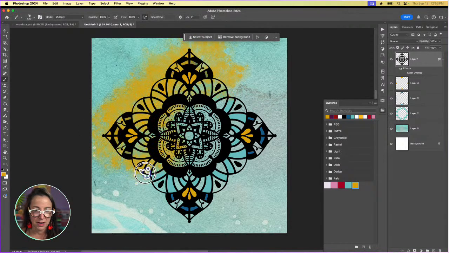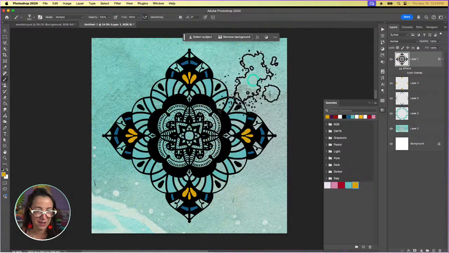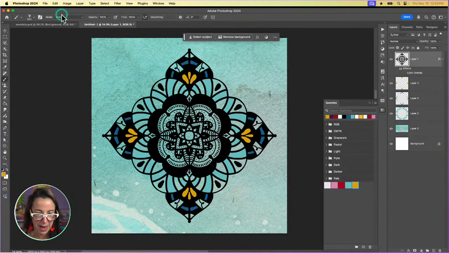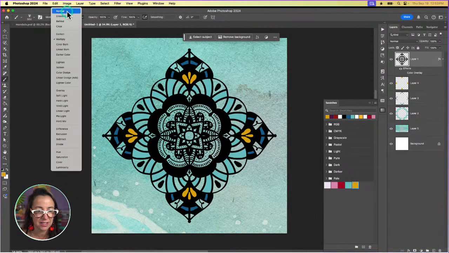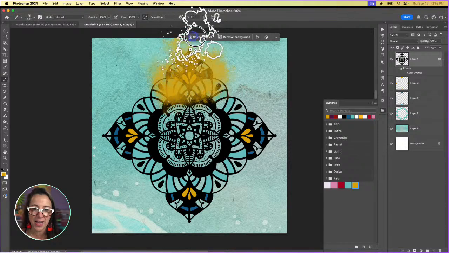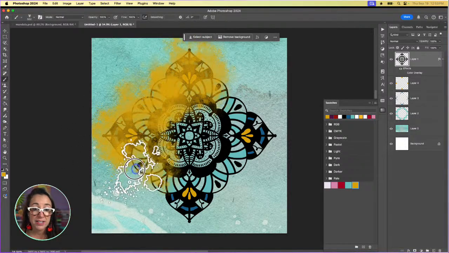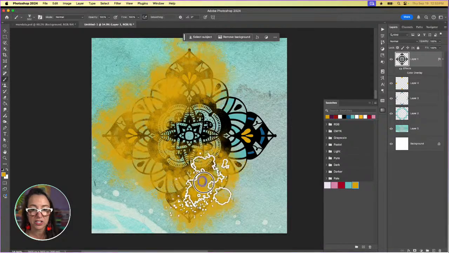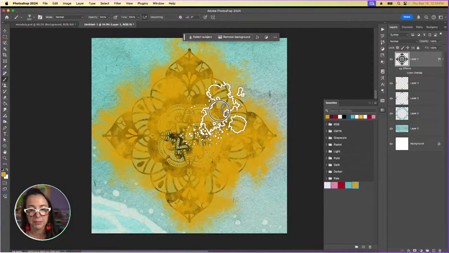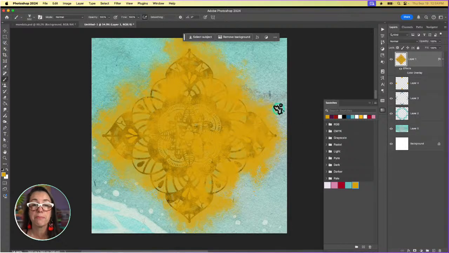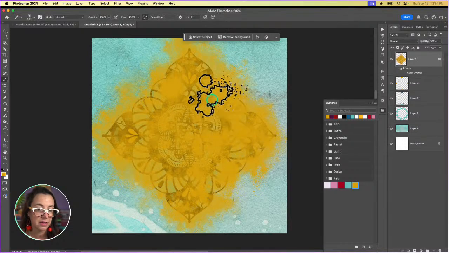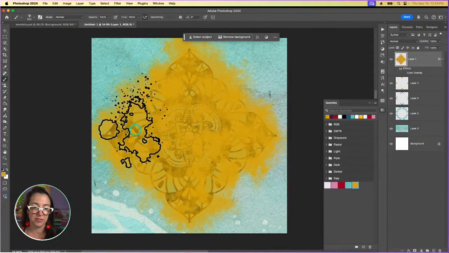So now I'm just going to paint over this. But the brush mode is set to multiply, which means it's not going to show up on the black. So I'm going to change this to normal, which won't have quite the same effect, but if we want to cover the black lines, we need to change that blend mode. I'm glad I caught that too. Different brushes have different blend modes programmed into them, and you can always change them, and it may affect the way the brush works, but that's okay, hopefully.